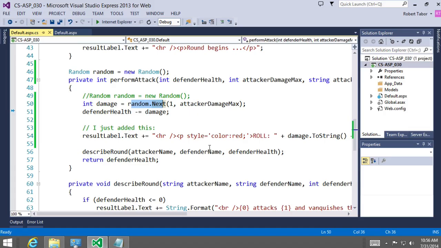So hopefully that is an explanation for you that helps you understand how Random works and that it's not so random, and then how to make it random again, or seem random, by removing the creation of the Random class inside of our helper method. And each time our helper method gets called, we're not creating a new instance with the exact same seed value every time. We're only creating the new instance of the Random class once, giving it a single seed value, and then letting the Next method use that seed to continue to generate random numbers.